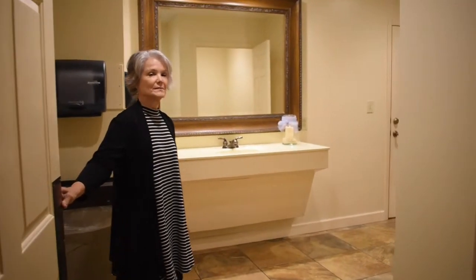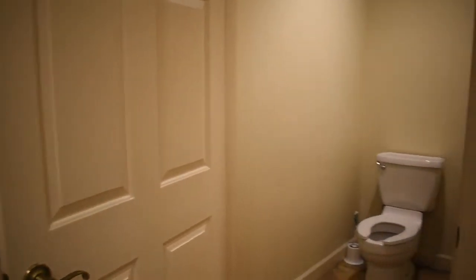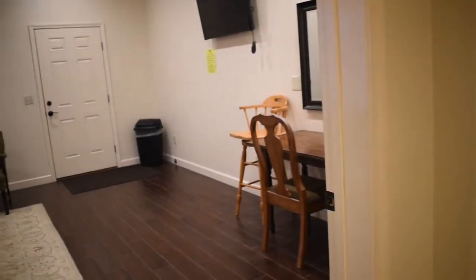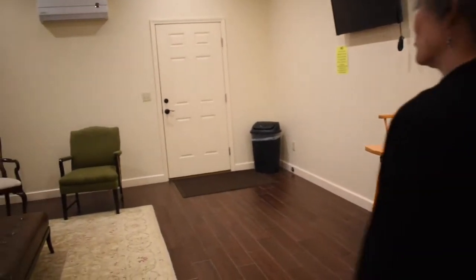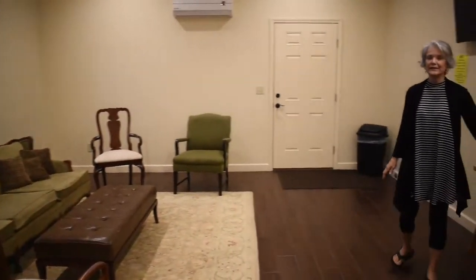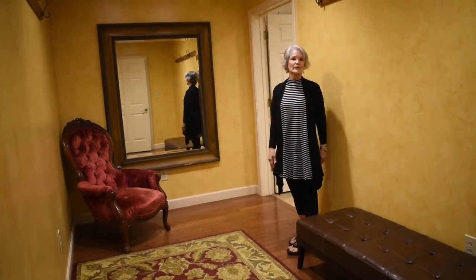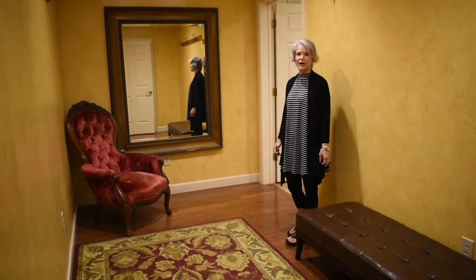This is our women's restroom. It has two private stalls with a hook in each, so if you have someone that does not want to dress in front of someone else, they don't have to. This leads into the bridal dressing suite — the furniture is fluffy and comfortable, a little more feminine than the guys' area. You have your own heater and air conditioner, and instead of a dining table we did a hair and makeup station. This room is off the restroom as well — this is where the girls can hang all their gowns until they're ready to get dressed. It also has a huge mirror and a beautiful chair, which makes for some gorgeous photos after you've gotten into your wedding gown.